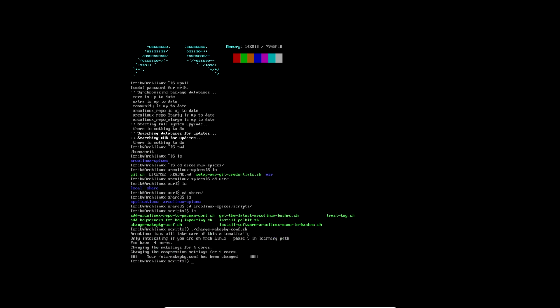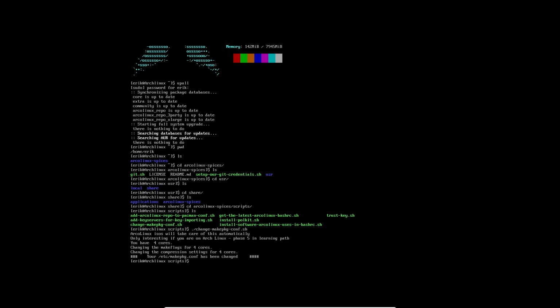Basically, it's going to change your etc make package.conf, and the script sees in the VirtualBox I have 4 cores, and that's correct. I have 8 cores in total. 4 is given to the VirtualBox and 4 is for my system, right? So it found not 1 core. If I would build packages, then it would use 1 core, but now with this little script it's going to use 4 cores, going to be much faster, finished.